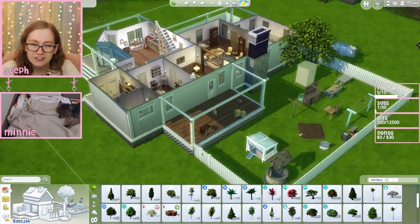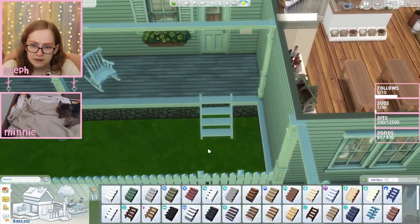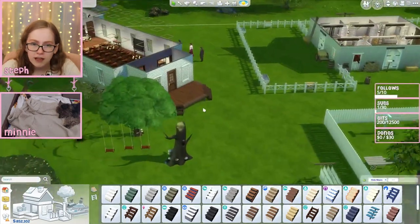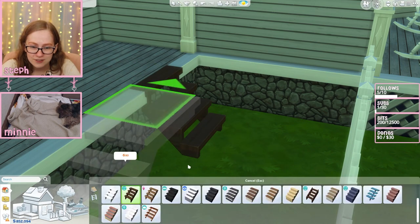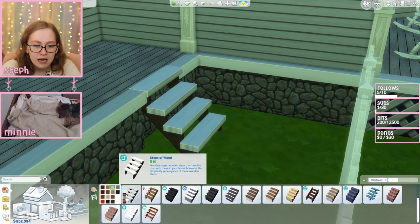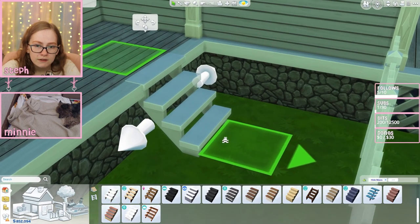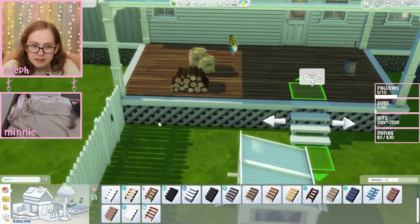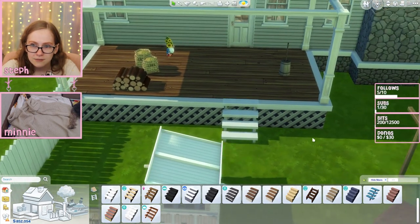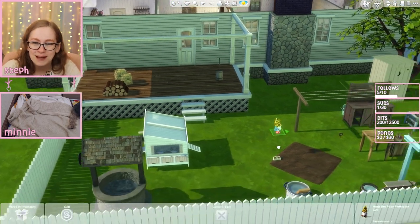I need to make sure this doesn't go into the house. You could put the well back over here because you do want the well closer to the door — they're gonna have to get to it. I need to put stairs here. I don't even have stairs to get down, and I need to decide if we want to fence this in. These steps of wood — oh yeah, they're brown and white. What about this one? We can pretend. The stairs are right in line with the door — welcome to my home, everyone!